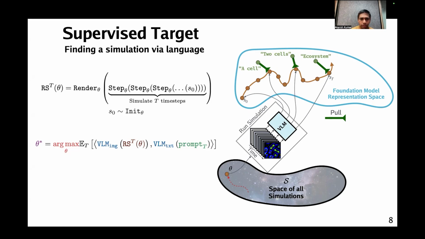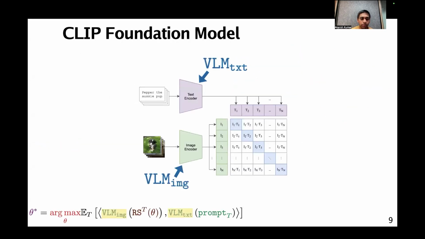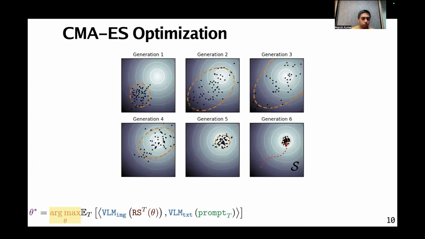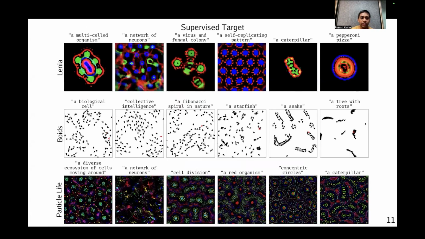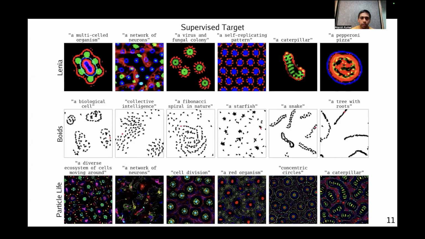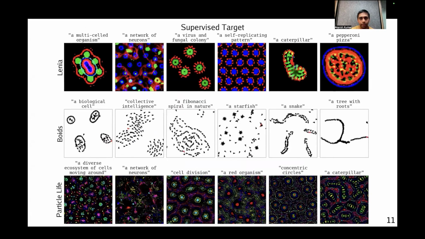So let's get into some more details. For the actual image embedding and the text embedding, we're going to use CLIP. CLIP is basically a giant AI foundation model trained by OpenAI that jointly trains the image encoder and the text encoder. It's perfect for exactly what we need. And then for the actual argmax, the optimization, we're going to use CMA-ES, which is just a black box optimization algorithm, which is going to try to find simulations which maximize our score of what we want. And then if you run this for 3 classes of problems like Lenia, Boids, and Particle Life, you end up with some really intriguing results, which I'm going to get into now.